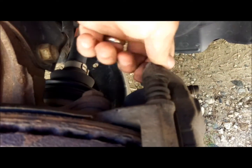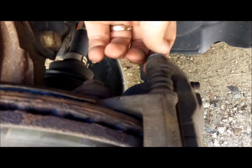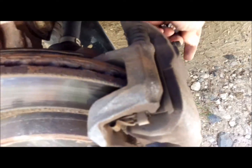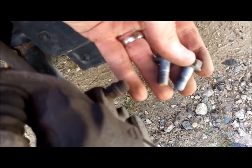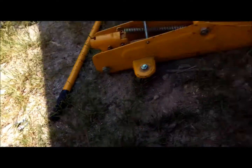They're now finger loose. So the older the vehicle, the more miles it has on it, the more debris and foul weather you drive through, the harder these are going to be to get loosened up. So once you get these loose, set those aside someplace where you're not going to misplace them.